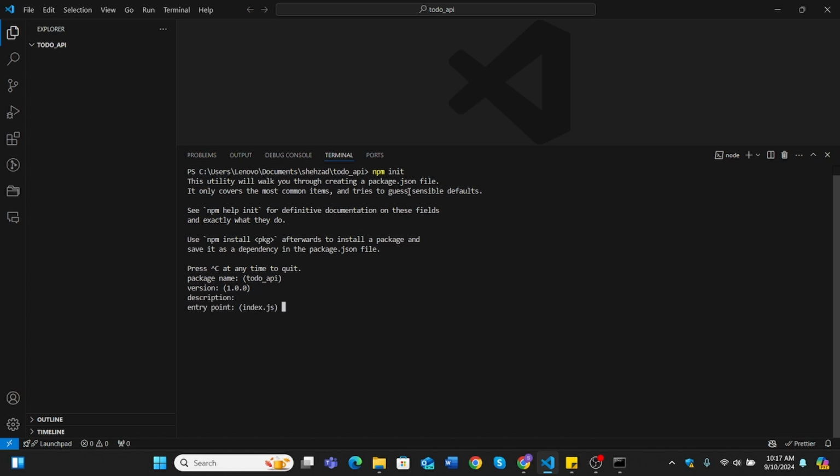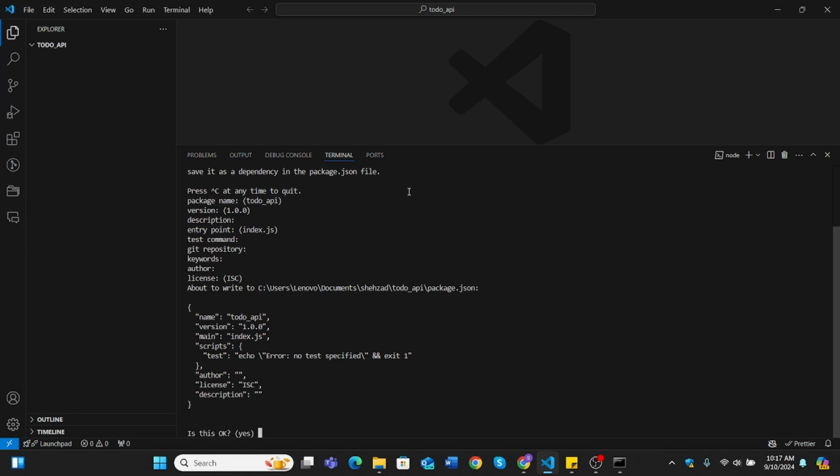Description will be empty. Entry point will be index.js, that is common. If we click on enter, then it will ask for test commands. I will click on enter. Then git repository, I will click on enter. Keywords, enter. License, here you can add different licenses.